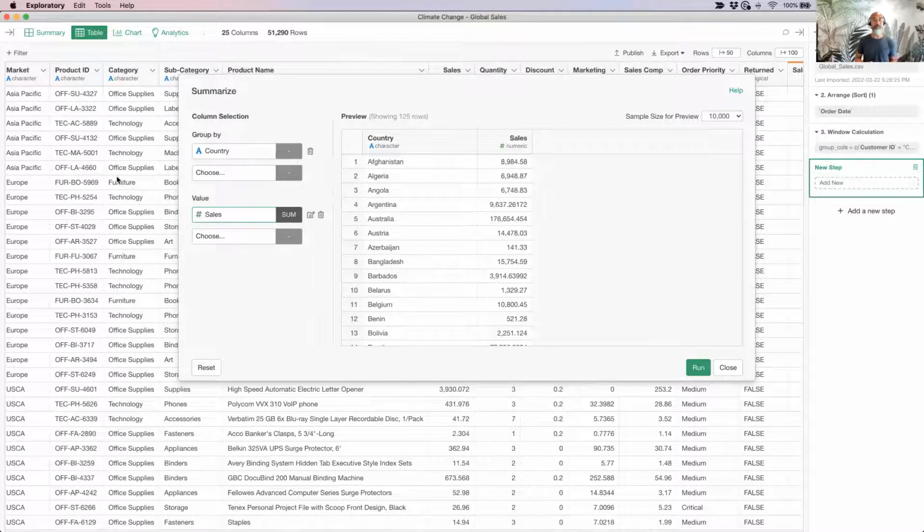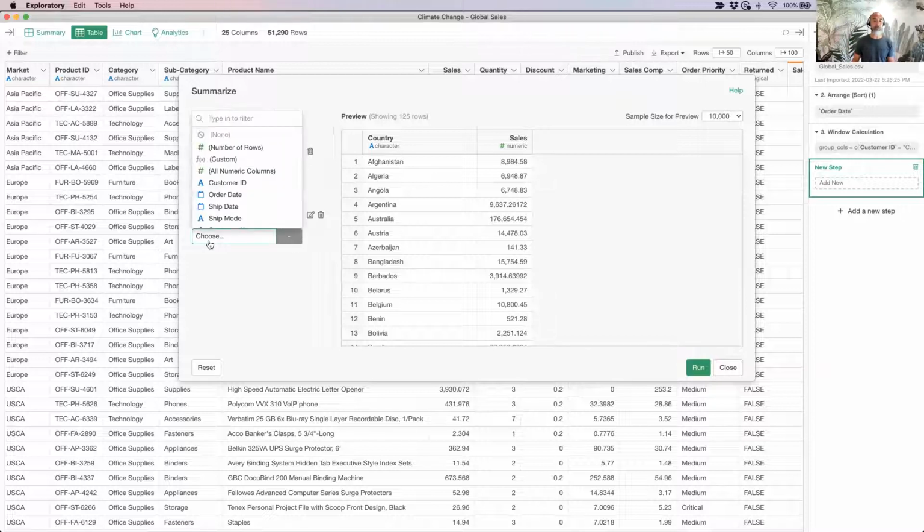Okay, and of course you can filter the original data and then come to this summarize tool. But that means you lose other product category data, right? So again, I don't want to do the filter. I just want to return the sales. I want to just get the sales numbers of the particular product category.